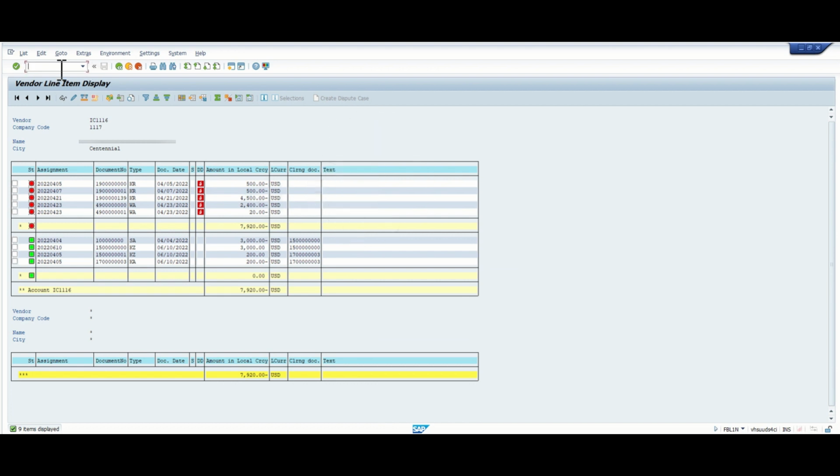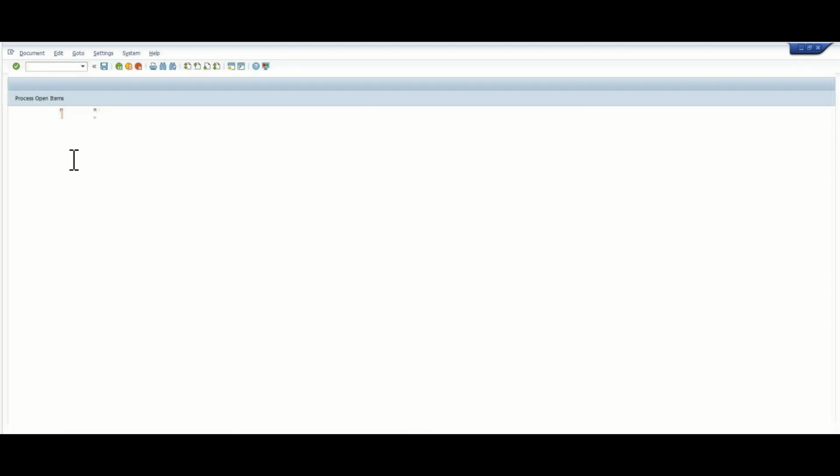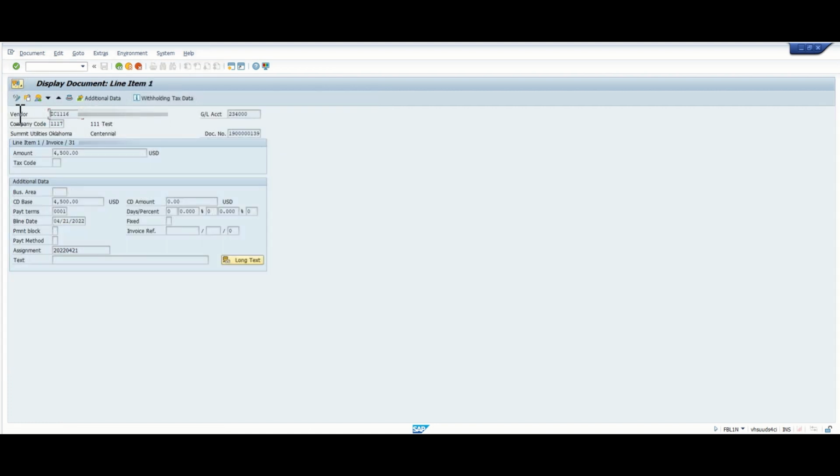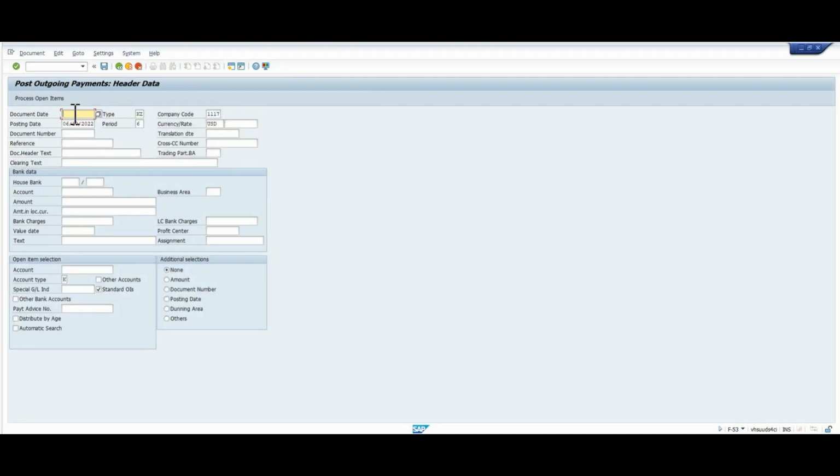So I need to execute one more T code, F-53. Now I need the vendor number. Let me get inside. Yeah, this is the vendor number. I need to enter today's date as document date.